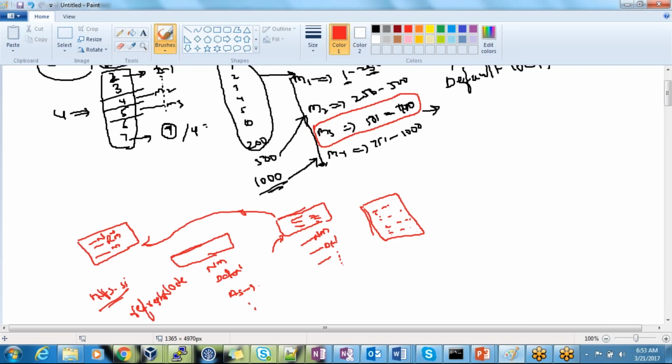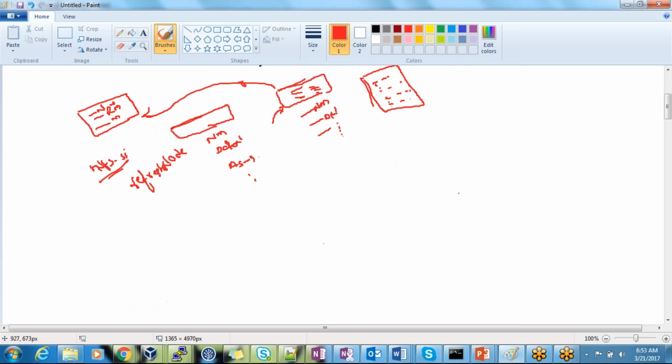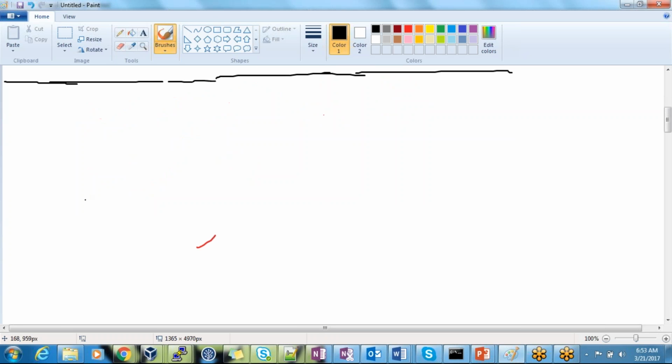Why do I need to have a minimum value and maximum value? Look at here, guys. Because it has to launch parallel copies. By default, how many copies? How many mappers? Default, how many mappers? 4 mappers. Default is 4 mappers. Now I need to launch 4 mappers. How will I launch 4 mappers?